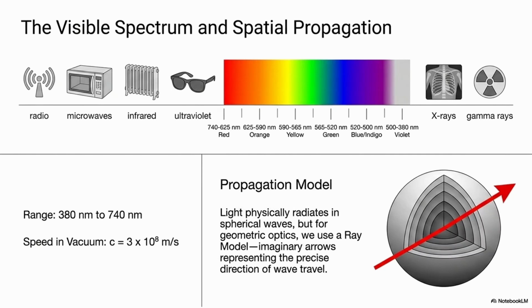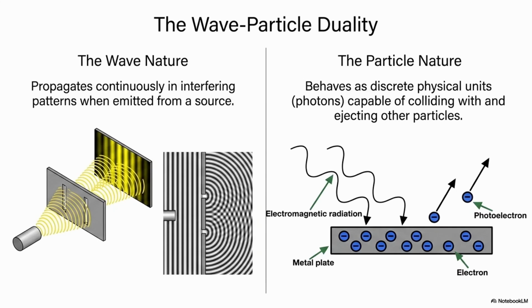But if you think mapping a sphere is complicated, let's talk about what light actually is. Because moving to slide 3, we hit the wave-particle duality. Yes. What's fascinating here is that light absolutely refuses to be categorized as just one thing. It's the ultimate paradox. For centuries, physicists were completely deadlocked. Is light a continuous wave or is it a discrete particle? And the universe's answer, which this slide shows brilliantly, is simply yes. It's both.